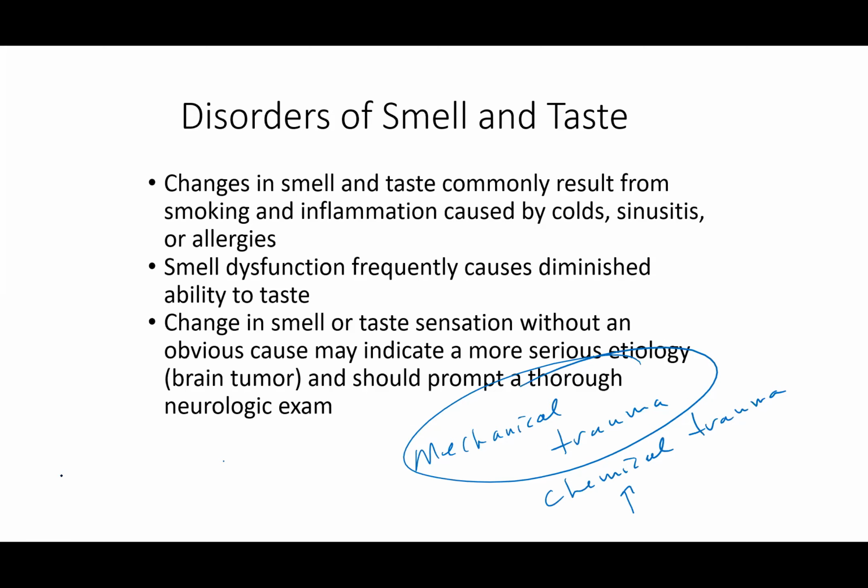Your test is typically you have a vial or two vials, and let's say this one has coffee beans in it, and this one has lavender in it. You have them occlude one nostril, put one of the vials underneath. What do you smell? They close their eyes, and they say it smells like coffee. Then they occlude the other nostril, and you put a different scent, and they say, I can't even smell that. So then you have a positive finding on one of the nostrils, or both.